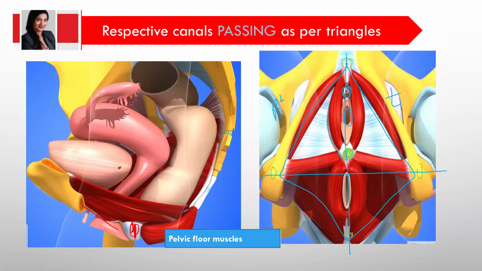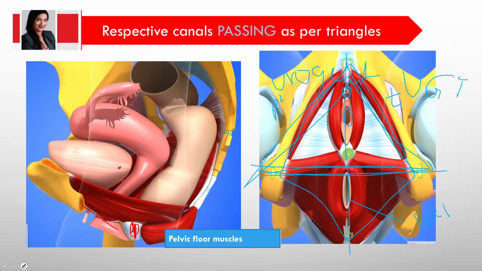So we call this system, which is above the ischial tuberosity, the urinary and genital system, the urogenital system. So if I'm dividing this triangle like this, the upper triangle we can call the urogenital triangle, UGT, because the urinary and genital systems are present there. And posteriorly, below the ischial tuberosity, we can call that system the anorectal system. Anal and rectal systems are present in that triangle.